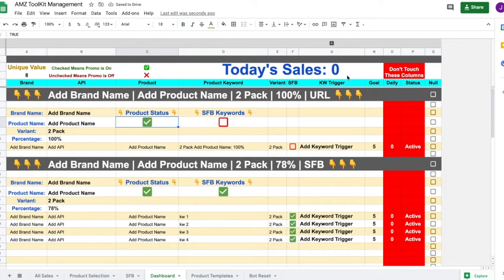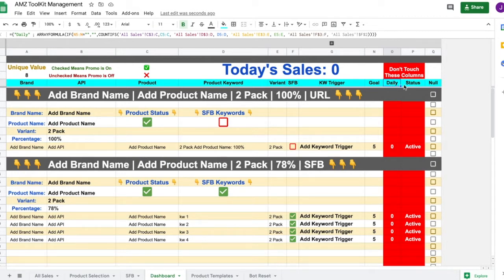Okay, following that, we have the sales for today. This cell basically pulls data from the O column. All it does is sum up everything that we have sold for today into one cell, and you can see it here. And after that, we have the O and P columns. It's pretty self-explanatory, as it says just there. Don't touch these columns, all right? These formulas add up every single cell that we have for each product or for each keyword, okay? So remember, don't touch them.